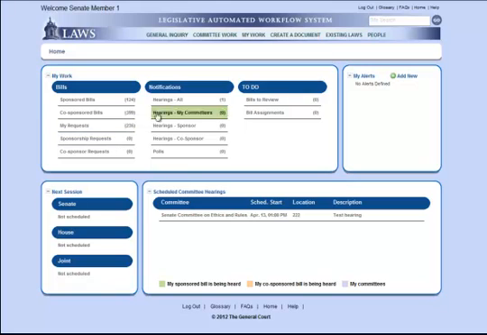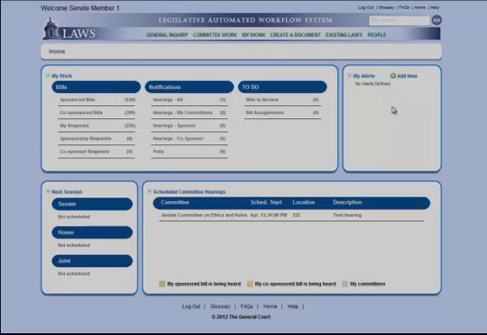There's also notifications. You can see that they have one hearing that is going to be upcoming, and currently they have no to-dos. In the next session box, you see that there have been no scheduled sessions for the Senate, House, or joint sessions. Finally, in the scheduled committee hearings box, you can see that there has been one hearing scheduled at this point. And also in the top right, there are no alerts at this time.